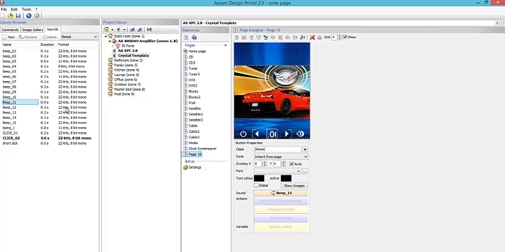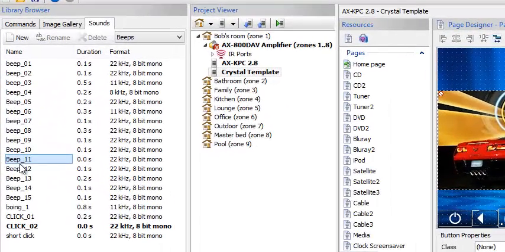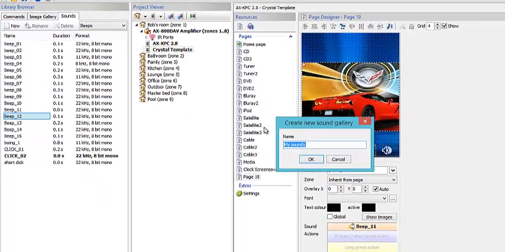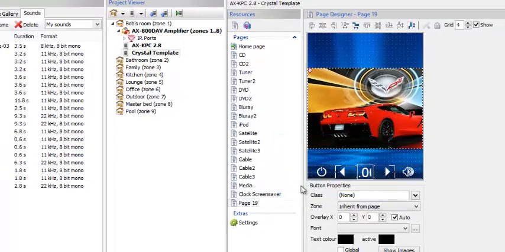Okay, but what if I don't like any of these sounds? I could add my own. What if I don't particularly like beeps or clicks or things like that? I can simply add my own sounds by doing the same thing again. Once again, I can go up here, click New, and I can add my sounds. This is my sounds. I'm going to go ahead and hit OK. I already have a library called My Sounds.